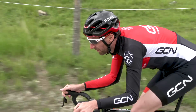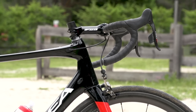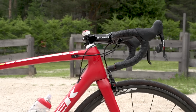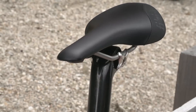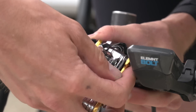Here is Matt's bike with a slammed stem — it looks very pro, except for the extra headset spacers on top. And check out Dan's bike: not only does he have a negative stem lowering his position at the front, but his saddle has also been tilted downwards to the maximum UCI limit of nine degrees. That's the standard runs done — time to get slammed.